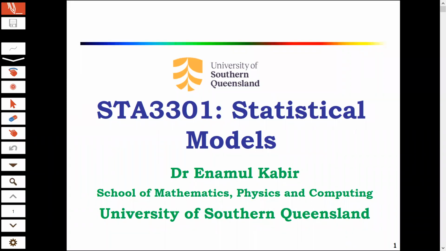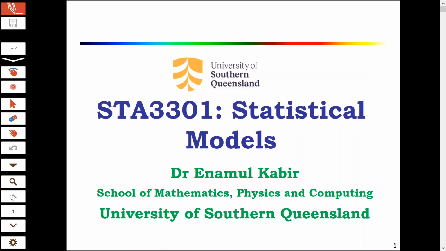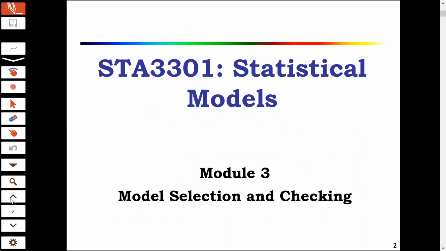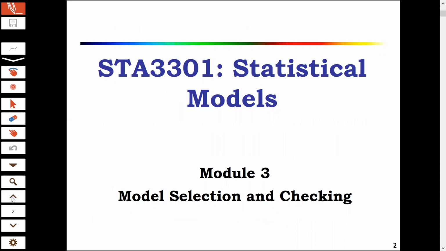Welcome to STA 3301 Statistical Models. This lecture will cover all the materials in Module 3. My name is Namul Kobir and I am one of the statistics lecturers at the School of Mathematics, Physics and Computing. So this is the first part of Module 3. Module 3 is basically model selection and checking.